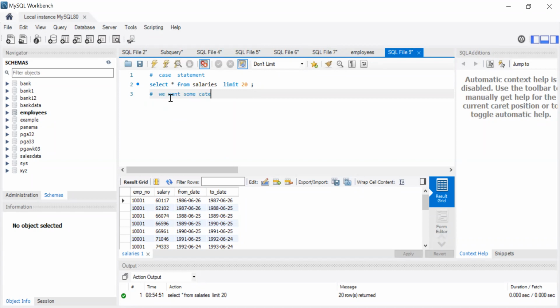Let's say your HR manager wants to put the employees in some groups or categories based upon their salary.